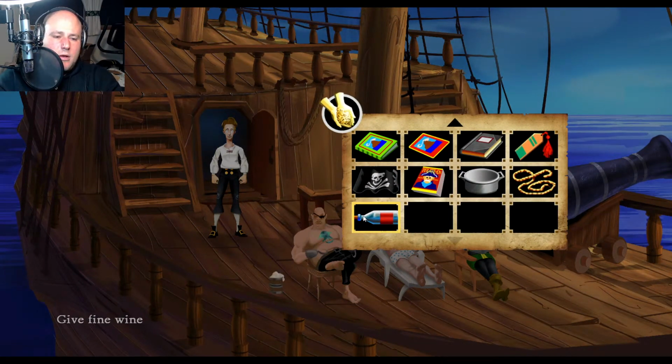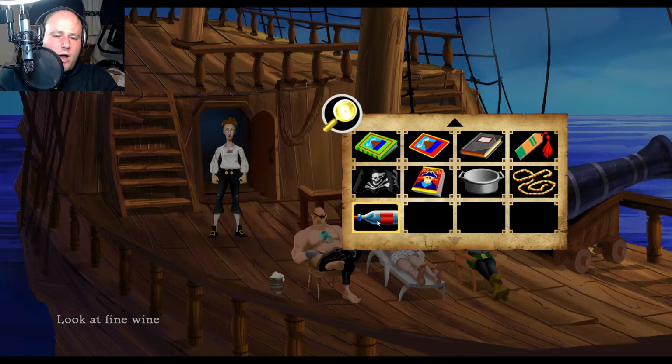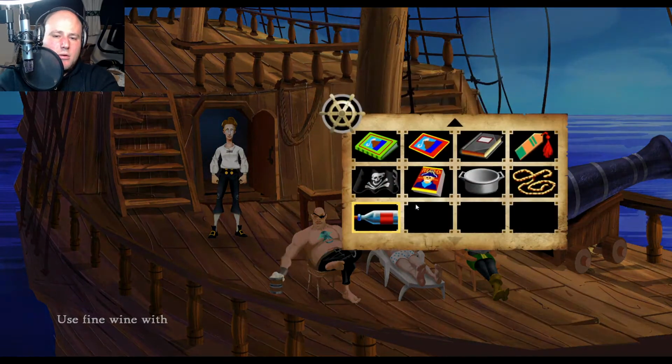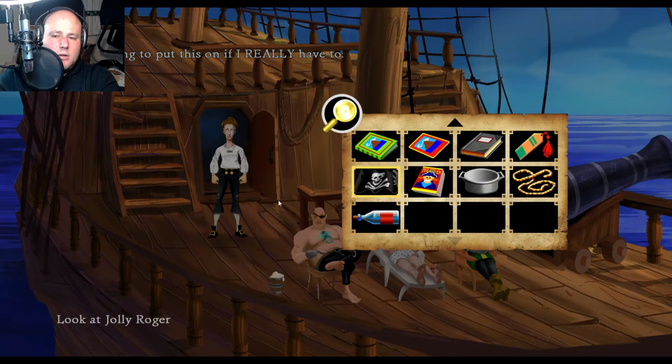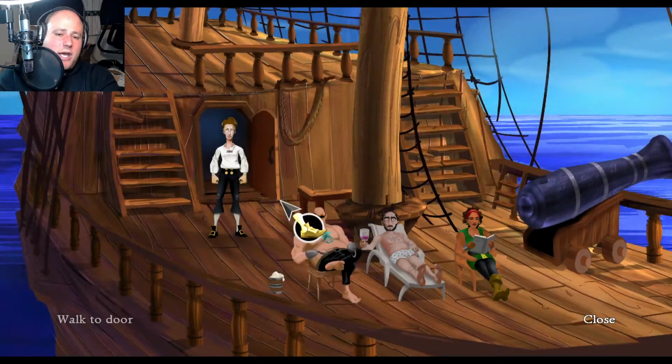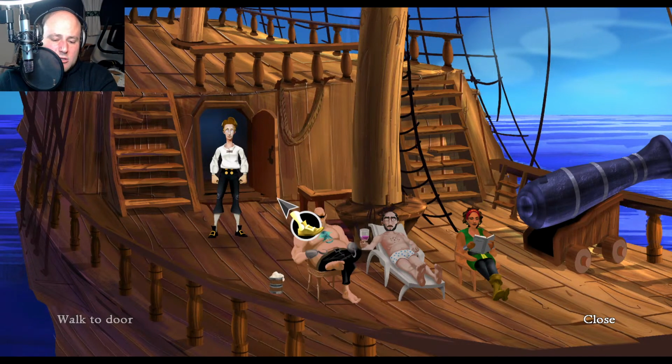Close, give, look, open, look, push, close. I know there's not many options in the inventory. I was thinking like a combine option. I thought we could do that. Okay, that's what I was thinking. No. I was going to only use hints if I really had to, Guybrush, but we don't have much of a choice in this matter, considering we've ranted about a bunch of stuff unrelated to the game, and I've wasted a lot of time.